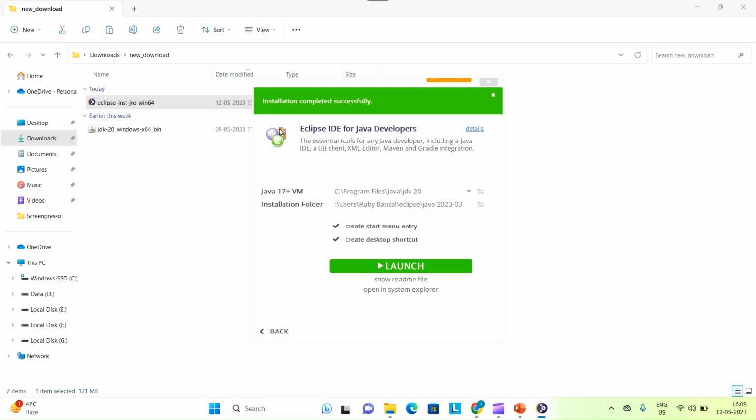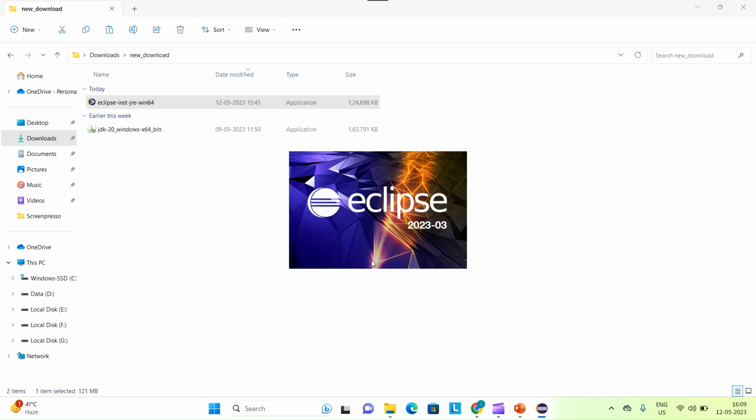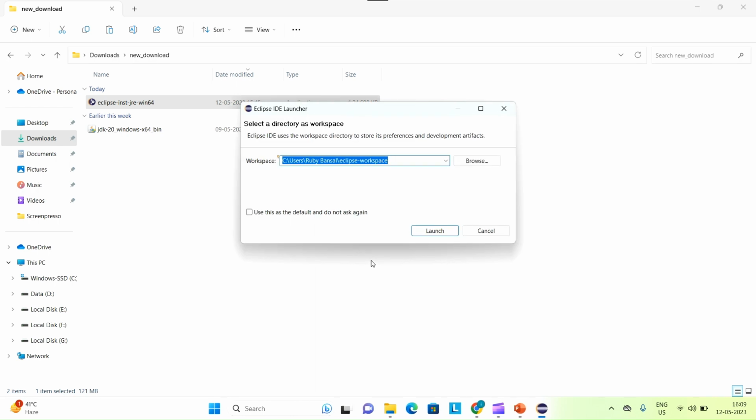So it is showing now installation is completed. You can click on launch button. Okay, as soon as we click on launch button, it will prompt you the default workspace.